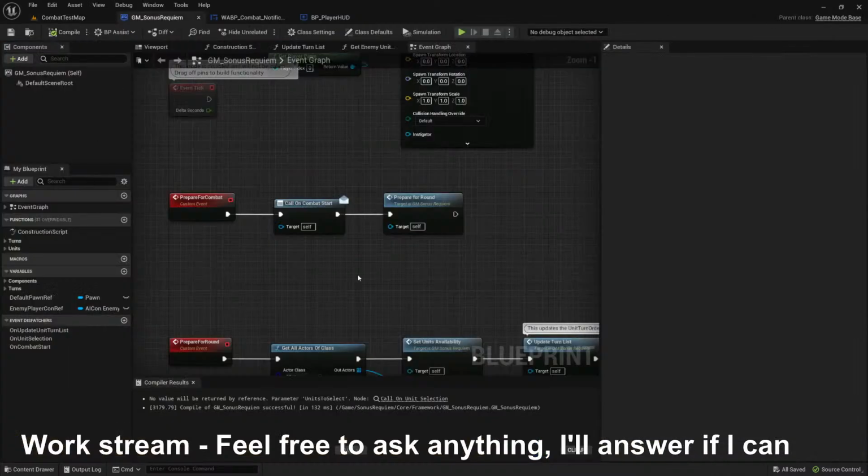So here we're controlling it through the game mode. The game mode is usually the place where you want all your game logic regarding the state of the game to be. So if your game will have a combat phase, then probably you will want it added in the game mode, which is where I have it.